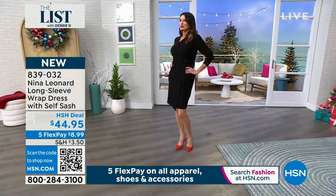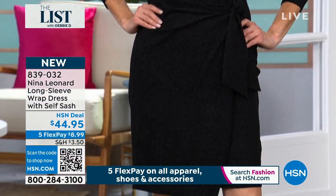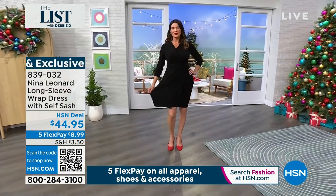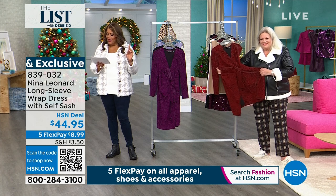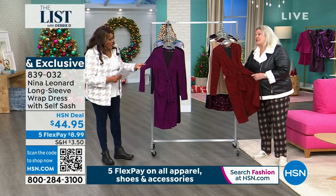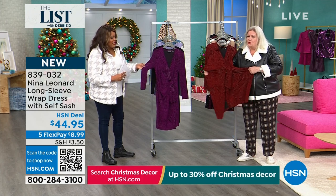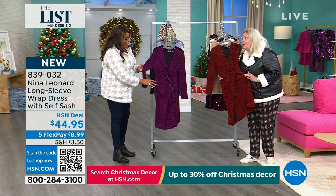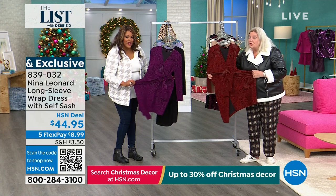You're gonna love this silhouette on your body. You can hand wash this dress and dry it flat. It is 68% nylon — that's where the stretch comes in. Show the stretch on this. She has it on in the medium. Do you see how this stretches? It's also 26% metallic fiber and 6% spandex. You can see a lot of spandex. All this metallic fiber — and notice when I'm stretching it, you don't hear a crack crack crack. The metallic fibers also stretch.